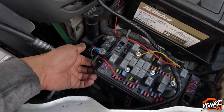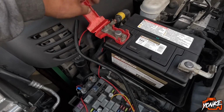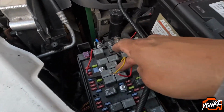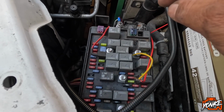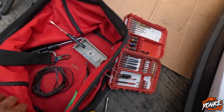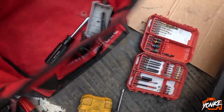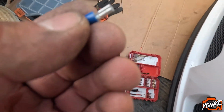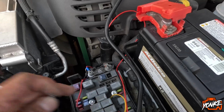But right now what we're gonna do, turn it off, turn everything off. We're gonna open up this fuse box. We're gonna disconnect the power. So that's a 10mm in up here, just so we won't short anything out. We know we're going to this relay right here, top right corner. So we have a little, where is it? One of these little female connectors. This one right here, the really small one. So we're gonna try to make that work, so we could just go straight to this relay from underneath the box.